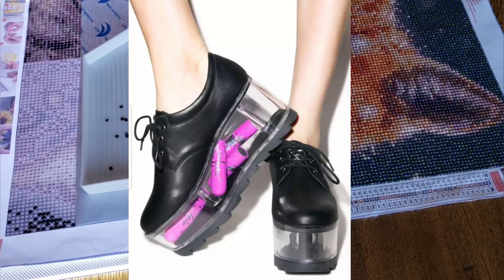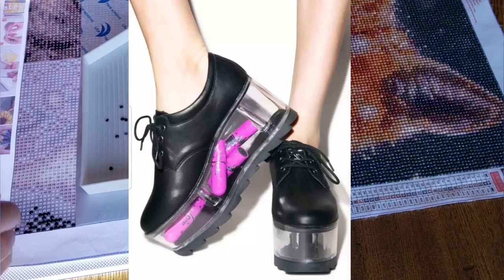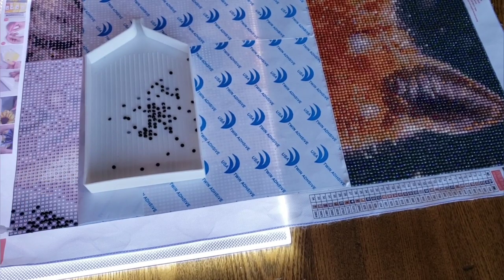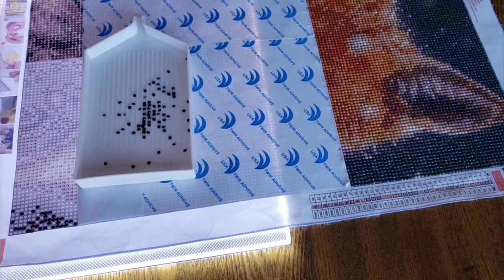But I was also thinking, wouldn't it be cool to fill them with diamonds? With drills. You know how some people keep their leftover drills in jars and things like that? Fill up the bottom of the shoe with the drills. But the reason I call it the Purshoe, I think this is great.